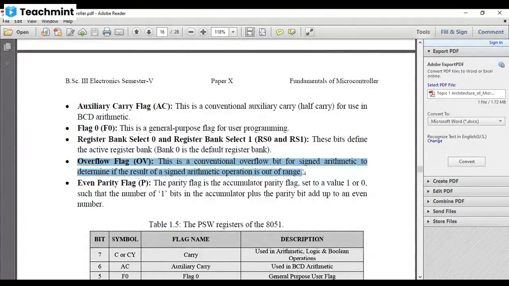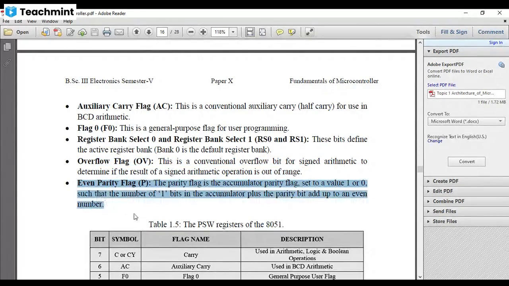At that time, if there is an overflow, that is to be indicated by this overflow flag. That is in the 8th column of the 8-bit addition or any arithmetic operation. If a carry is to be generated, that is to be reflected by this overflow flag. When we are doing the program, we can come to know in detail there.